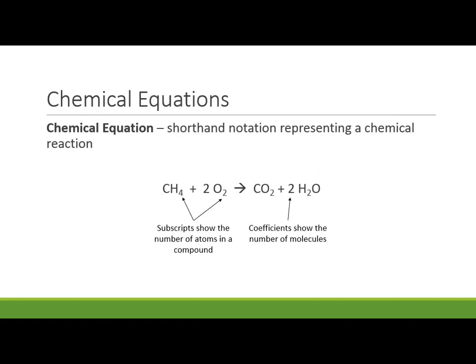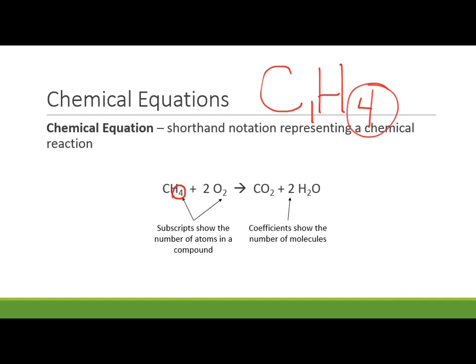Now, this chemical equation that we've written out here is kind of a shorthand notation that tells us what's going on in a chemical reaction. So I've already mentioned where the products and the reactants are. I've shown you the reaction arrow itself. Now, a few things that you should note whenever we write a chemical substance. You're going to see some small numbers here. Those are the subscripts. That tells you how many atoms you have of each thing. So if I have CH4, the 4 here implies that I have 4 hydrogens. There's no number written here, but it's implied that it's a 1. So whenever there's no number, you can just assume that it's a 1. So we have 1 carbon and 4 hydrogens.